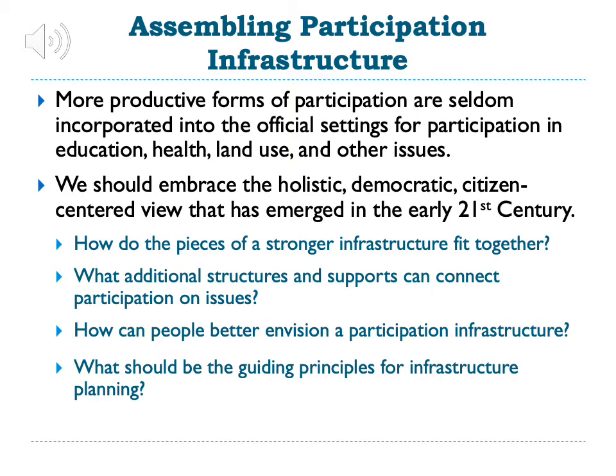They also certainly suggest that we should change that, right? That we should embrace the quote-unquote holistic, democratic, citizen-centered views that have emerged over the last few years here in the early 21st century. But there are some questions we need to answer, right? We need to consider, how do the various pieces of a stronger infrastructure fit together? What does an infrastructural system look like? So in other words, not a piecemeal approach to good participation here or there, but a more holistic, integrated network or system of participation. How does that look, and how does it fit together?